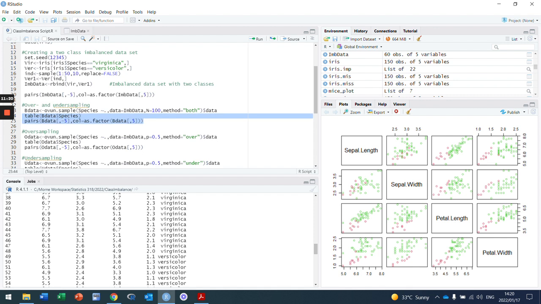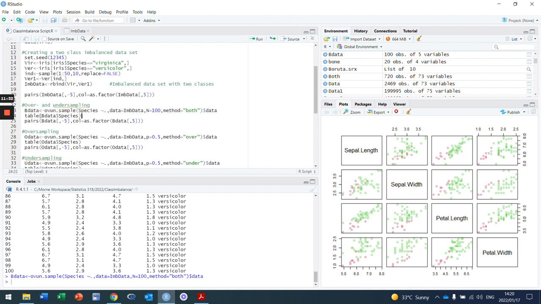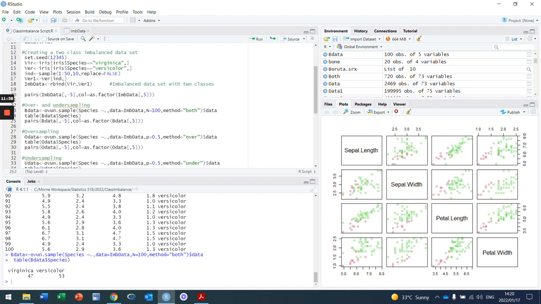The next part, table, just shows us that the classes are now balanced. Let's execute this whole thing for the B data, B for both. There we have the data. We can execute the table command showing us how the function balances the data. Remember what it does: it selects randomly from both groups to balance it, making it equal to 100 in total. Not completely balanced, but balanced enough to have equal size group data sets.